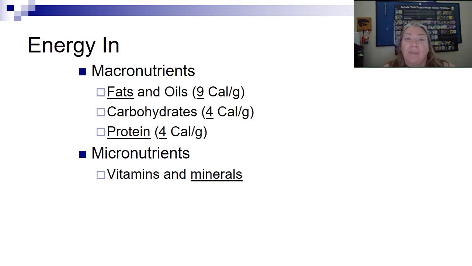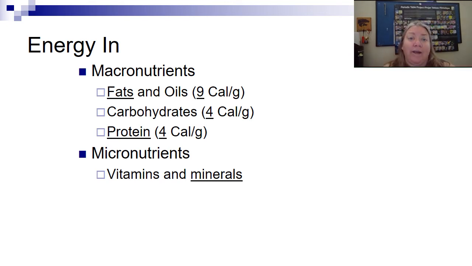Now, in this chapter, we're concerned with the macronutrients. Just like macroeconomics, we're going to deal with a larger view. In this case, these are nutrients that we need in a much larger amount. Now, there's three types of macronutrients. We have fats and oils, carbohydrates, and finally proteins. Now, off to the side, I've given you the calorie amount in each of those.